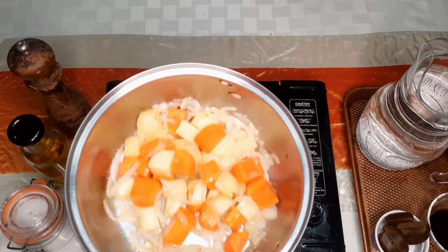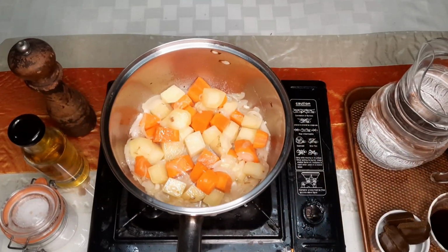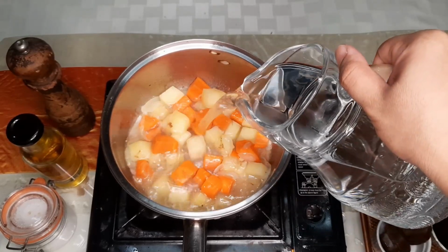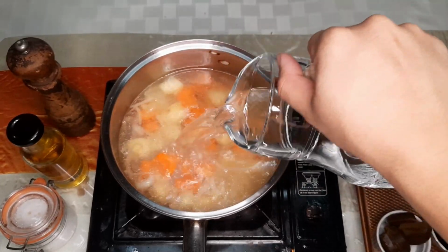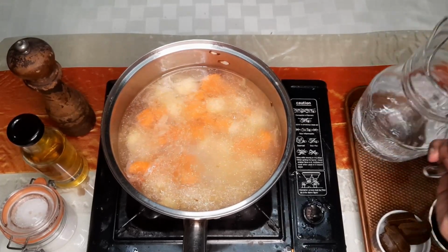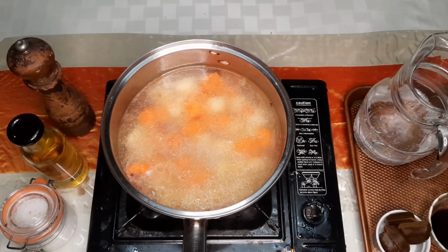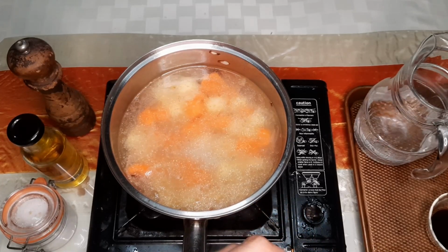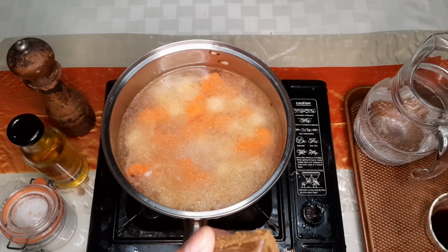Alright, so now it's already sauteed, so we'll be adding about 1 liter to 2 liters of water. So maybe more. Later, it will be decreasing in volume. And then we'll be adding our curry roux. This is a curry made out of roux.